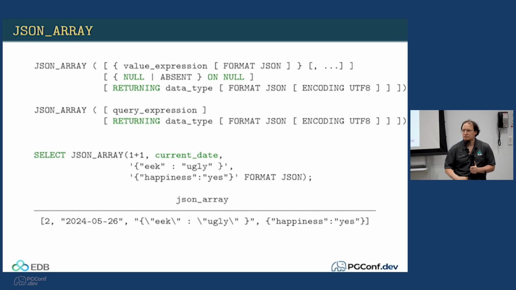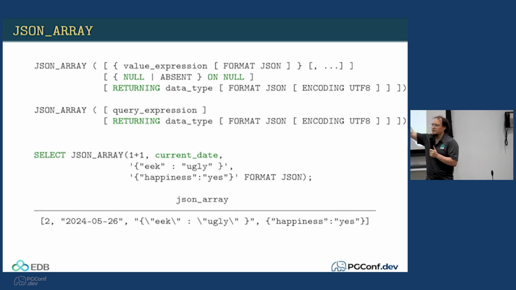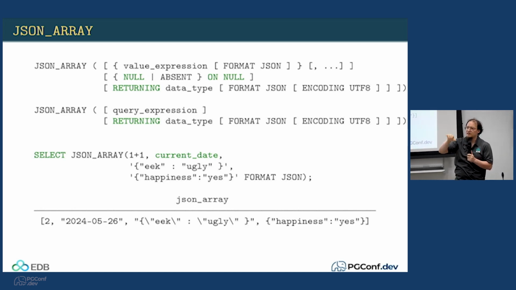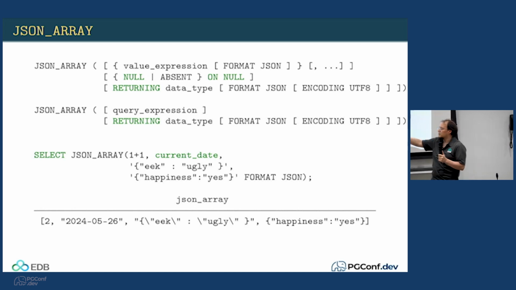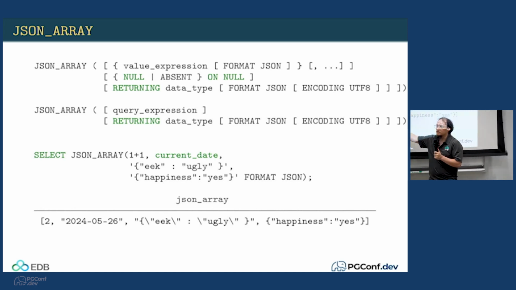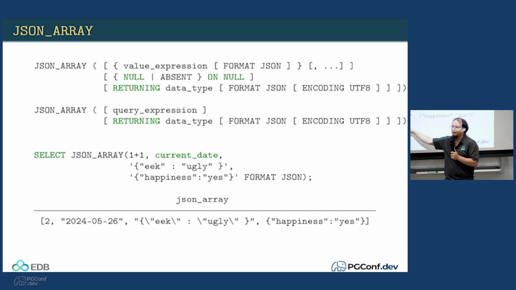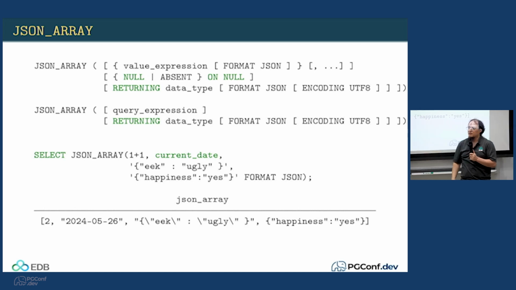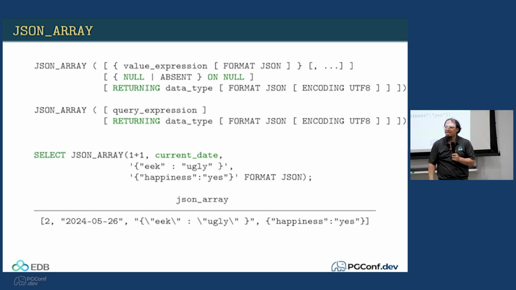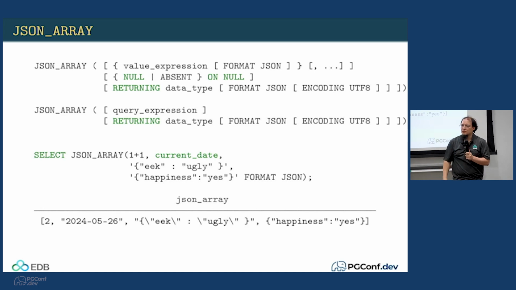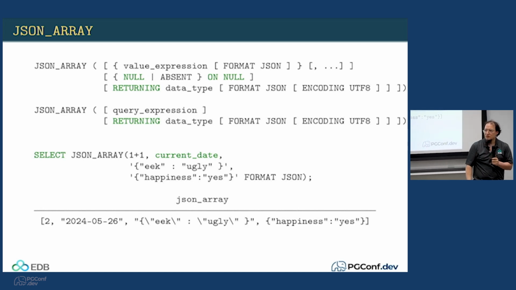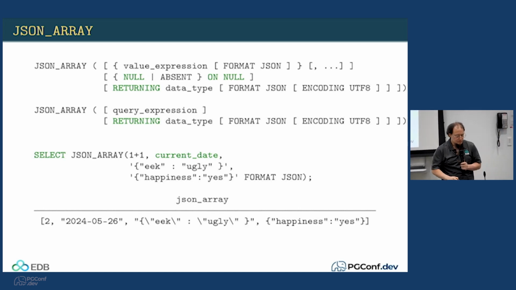Why does it escape the first object's quotes, but not the second object's quotes? Because I used format JSON there, and that format JSON applies to just that value. If I applied format JSON to the other one, then this one here is not a JSON. This one here is just a text. Oh, because you're only applying format JSON. So if you wanted them both to be objects, you have to do format JSON after each. Correct. Yeah.